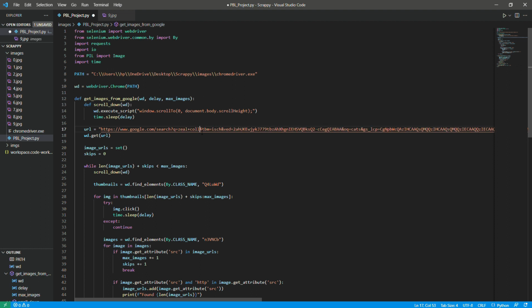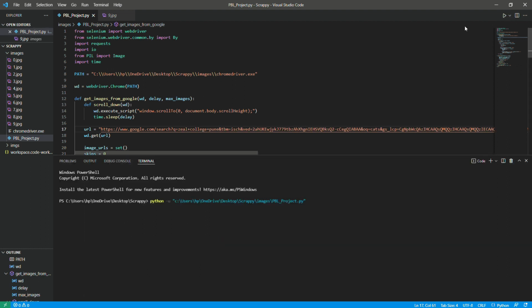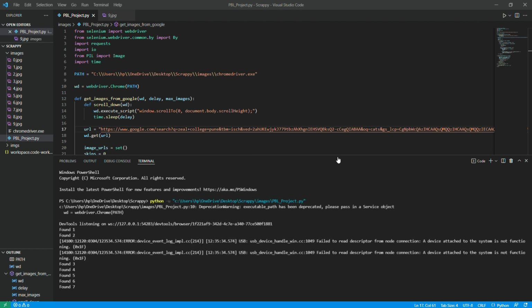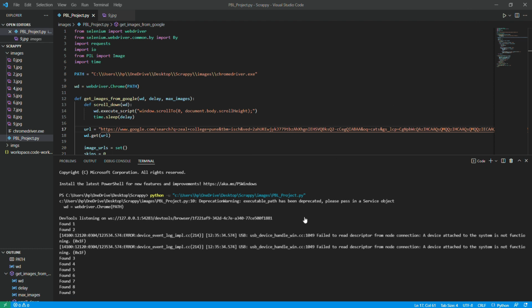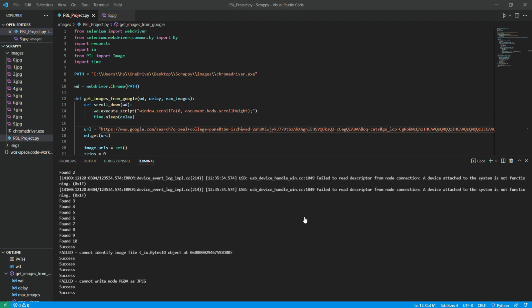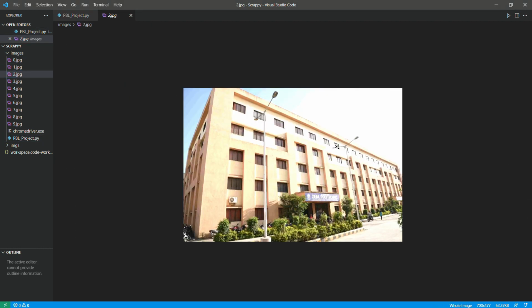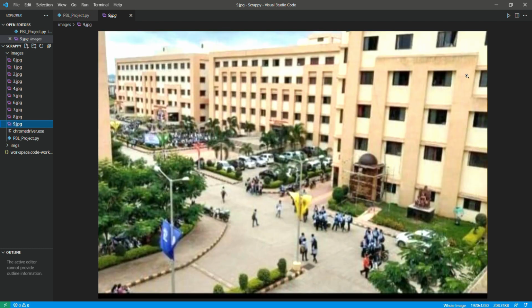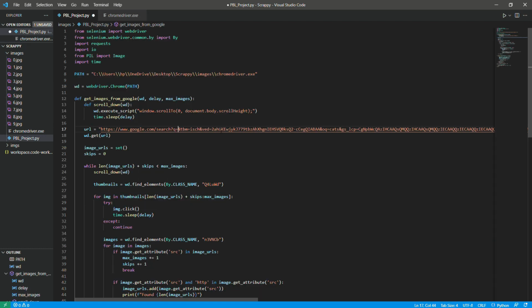Now as a third example, we will try downloading images of Zeal College of Engineering and Research, Pune. This Python code will help us to download images related to Zeal College available on the internet. Now if we change the subject again to forts, we will also get the images related to forts.